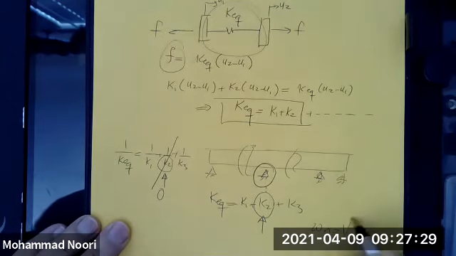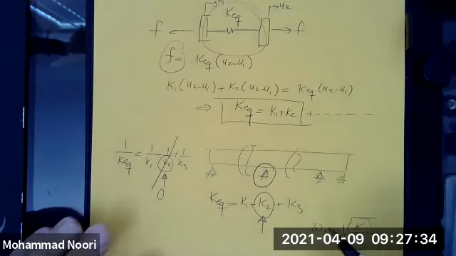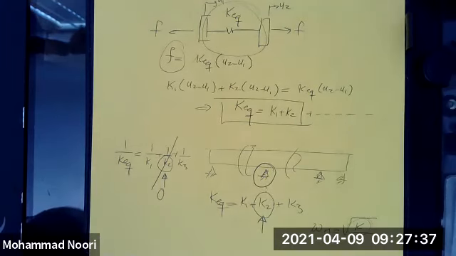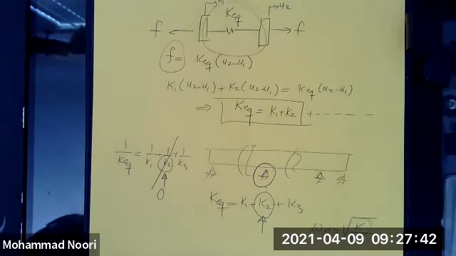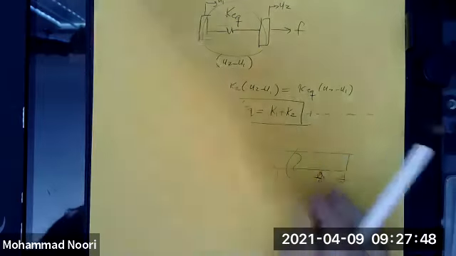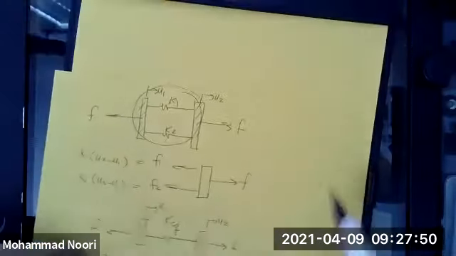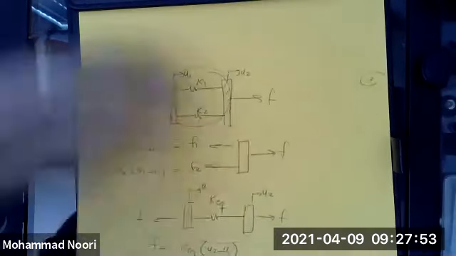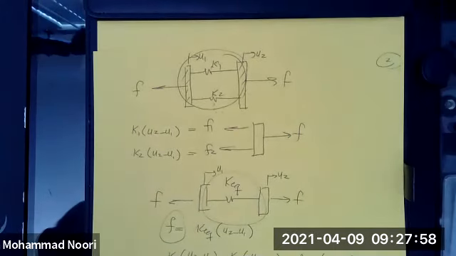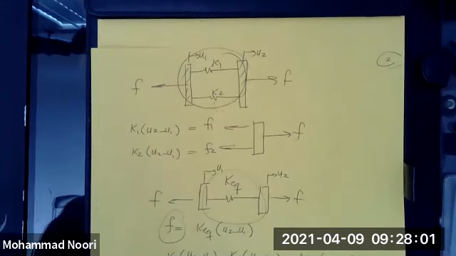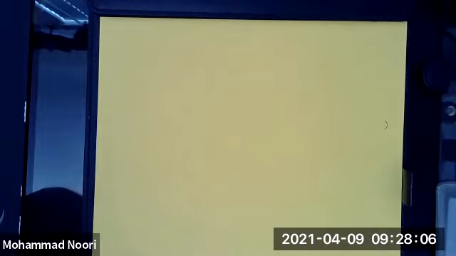So natural frequency is square root of K over M, right? So you're increasing the natural frequency of the system, which hopefully takes it away from the dominant frequency, which was causing the problem. So my point is that it is very important to recognize whether you have springs in series or in parallel by not falling into the trap that parallel means physically parallel, series means physically connected in series. So let me actually do this problem quick.